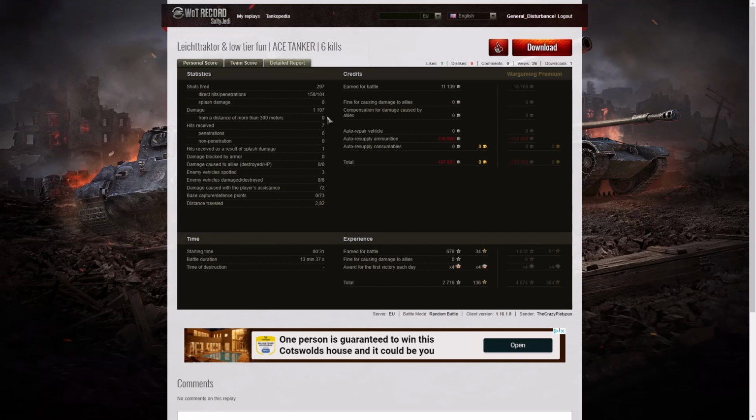1,107 hit points of damage, and all of it was done at close range. 7 hits received from the enemy, 6 of them were penetrations, and a lot of those came from that Renault Otsu, who was firing very accurate shots, and you could tell that because he was dialing in on the TheCrazyPlatypus at one point, and he did get 3 big hits, which luckily the TheCrazyPlatypus pulled away from that position and then tried to use the bush mechanic to work on that tank, and in the end that's what killed him.